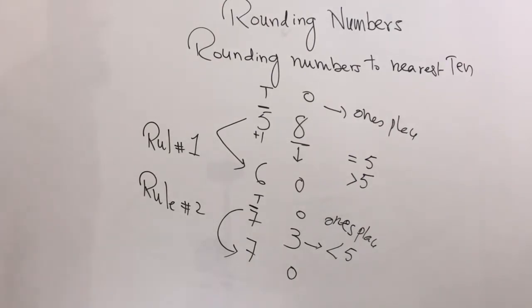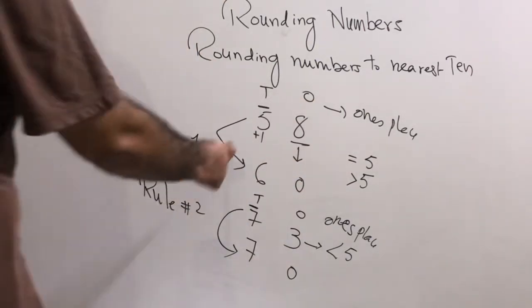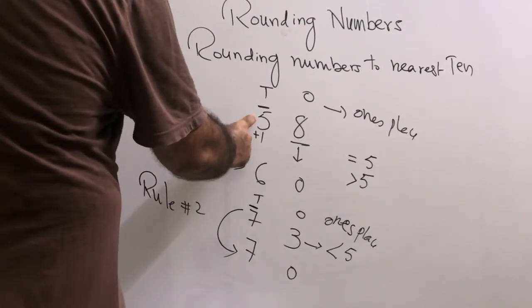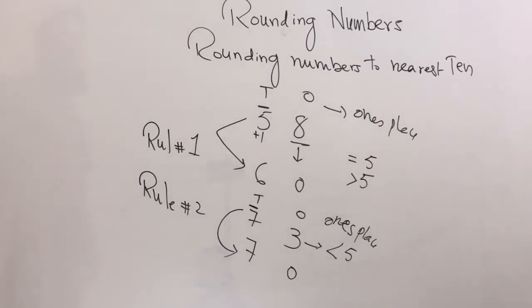I'll recap for you that we are doing rounding numbers to nearest 10. We have two questions with us, 58 and 73. We need to round them to the nearest 10. So first we did 58. The rule says that the number on the ones place, if it is equal to 5 or greater than 5, then we do two actions. First action is that this ones place becomes 0 and we add 1 to the 10th place number, 5 plus 1, it becomes 6. So 58 becomes 60 after rounding.